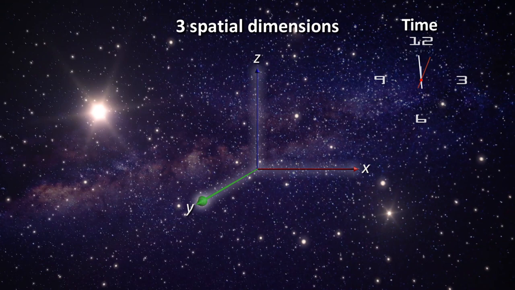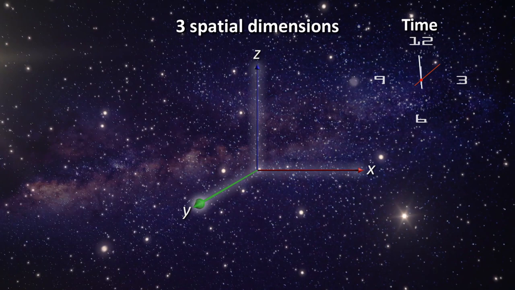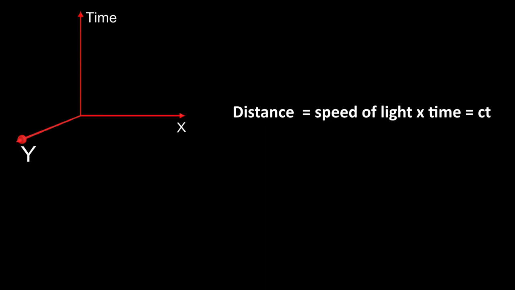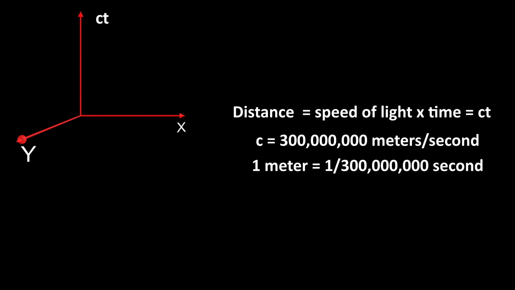The horizontal axes represent movement in space, and the vertical axis represents movement in time. In order to have consistent units on all the axes, we convert the time axis to length, by multiplying time by the speed of light, c times t. This results in representing time in terms of lengths. For example, one meter of time is about 1/300 millionth of a second, the time it takes light to travel one meter. All points on this graph are called events.